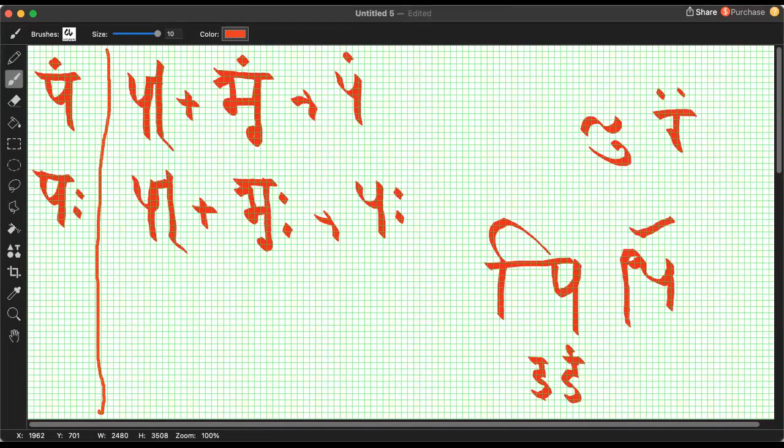From next class onwards, there are very special rules, very special alphabets where the matras are shown in a different way. Those we will have to remember. For that reason, I request you not to miss even a single class, because these rules are very important. They have to be remembered and practiced, and it will take a long time to remember those.